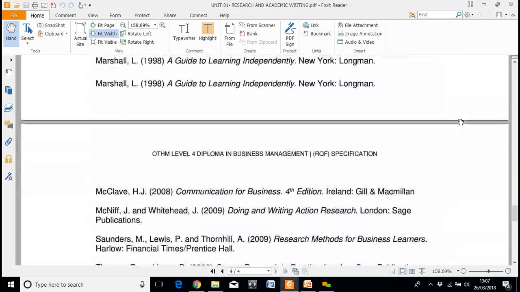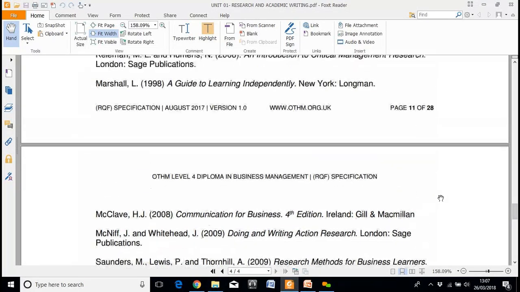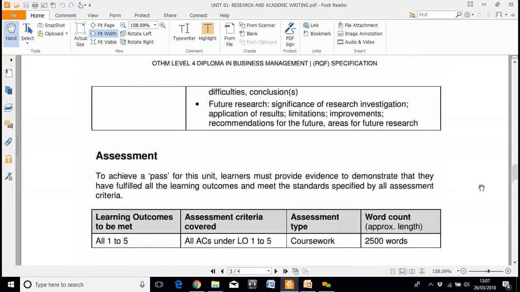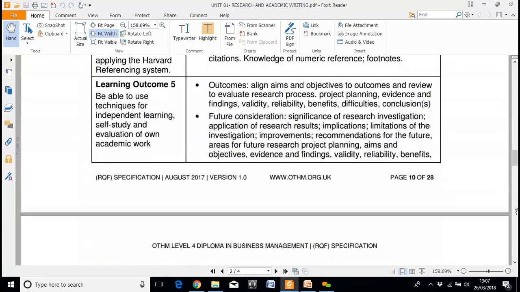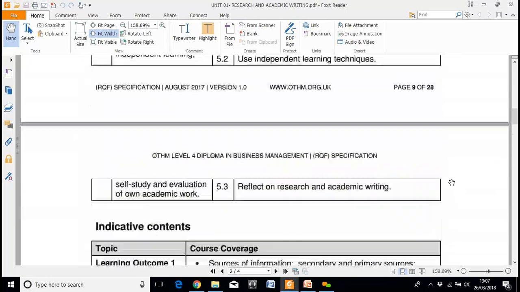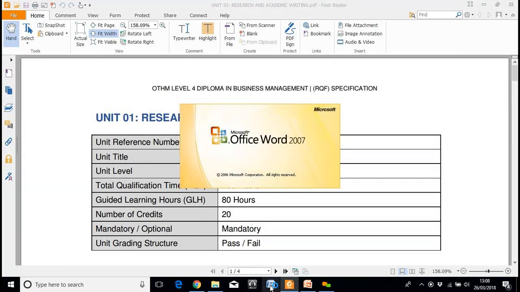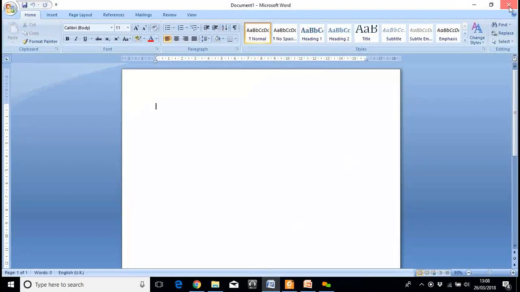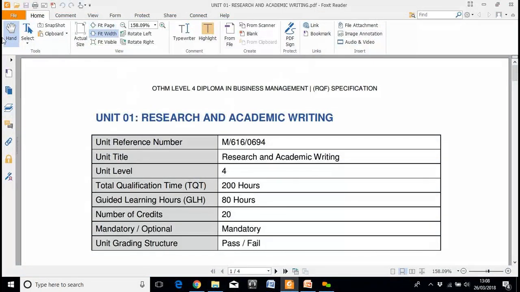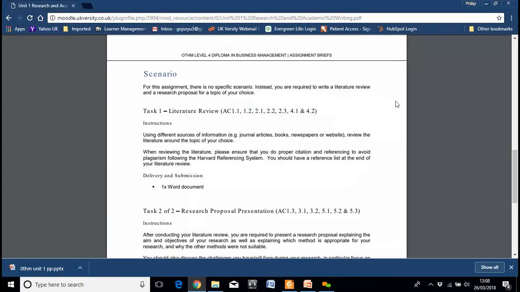So you've now got a reading list on the bottom there. And I want to pick up that other one as well, which I just had up before. Oh, it's not come up. Just a second. There we are.